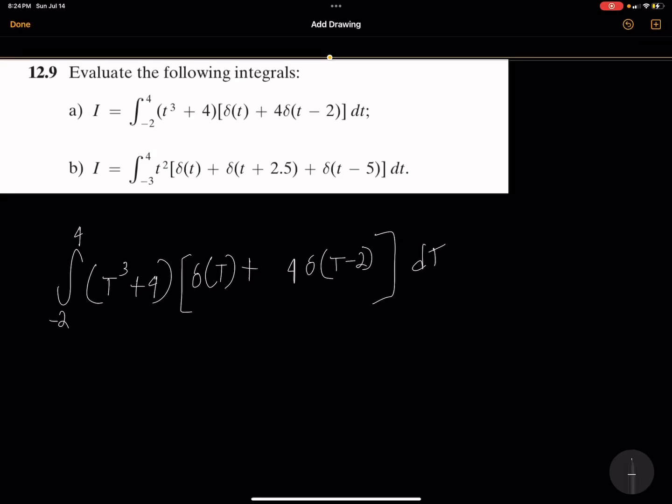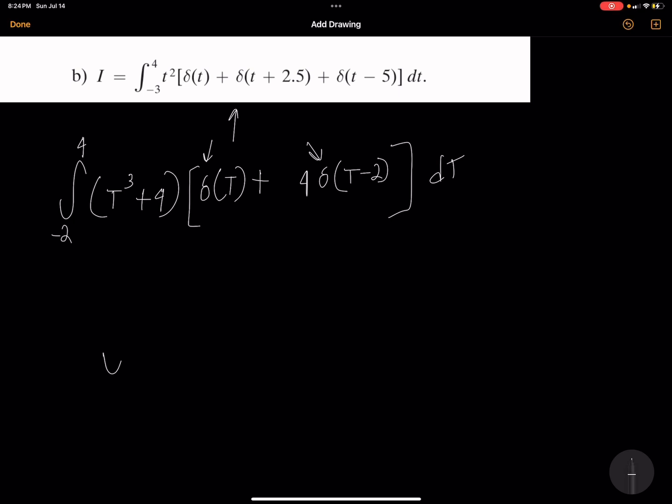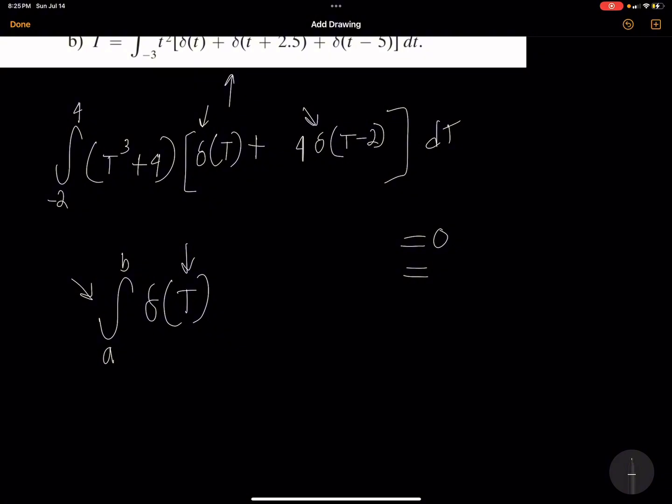Alright, so we have 12.9 here, and we have what's called a Dirac delta function. That is what this symbol up there means, and I'm using it here and here for the first problem. So basically what that means is that if you were to take an integral from, say, point A to B, and you have a Dirac delta function of t, whatever's in this function must be within the bounds of A to B. If it is not, then it equals 0. But if it is, then it will equal whatever the function is at whatever value t was. And I'll show you what that really means.